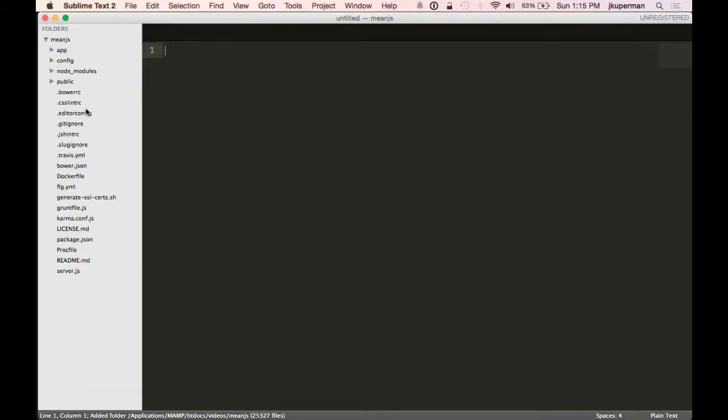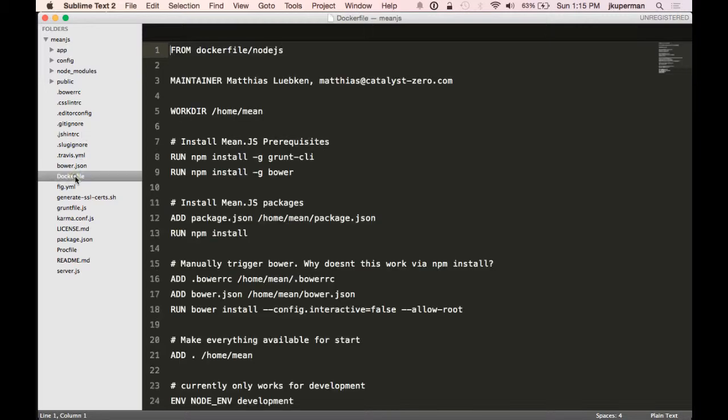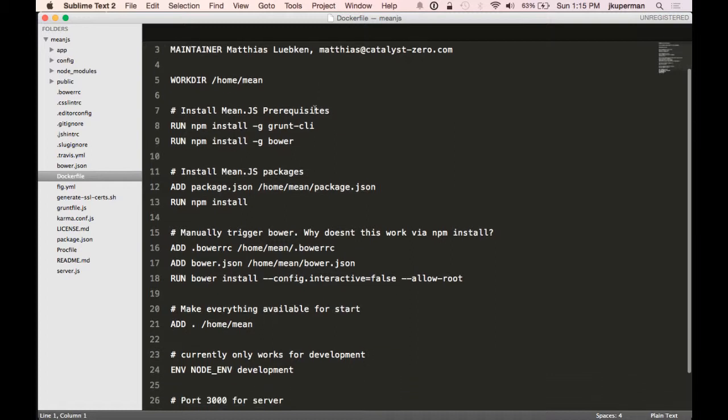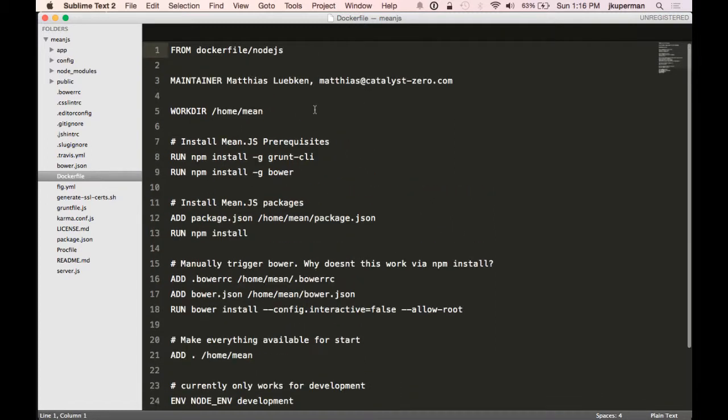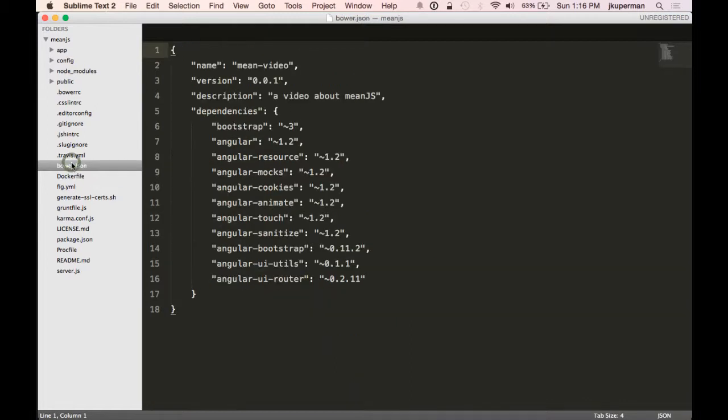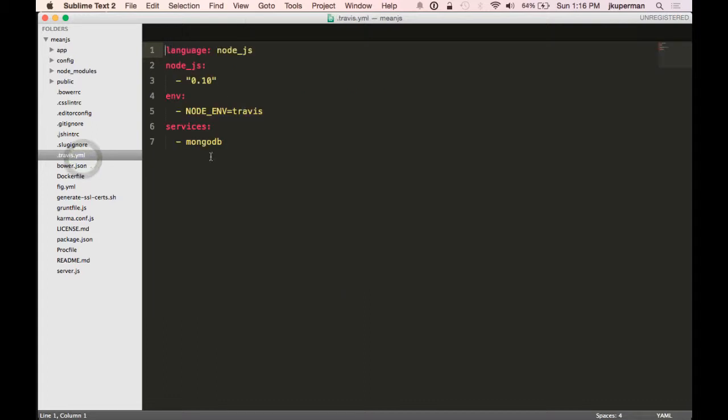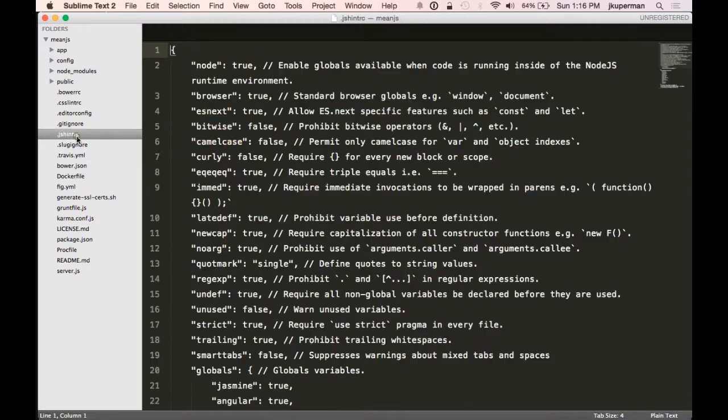Okay, so you can see it generated a ton of stuff, and basically what's happening here is every kind of new hot technology that you might want to use with your server is being loaded in with an appropriate file. So if you wanted to Dockerize everything, here's this great Dockerfile already started, and you can run everything in your Docker container. If you're using Bower to manage everything, it's got all the dependencies, Bootstrap, Angular, all that in Bower. If you're going to use Travis CI for anything, it's got this all set up. So it's really just a lot of bootstrapping stuff.